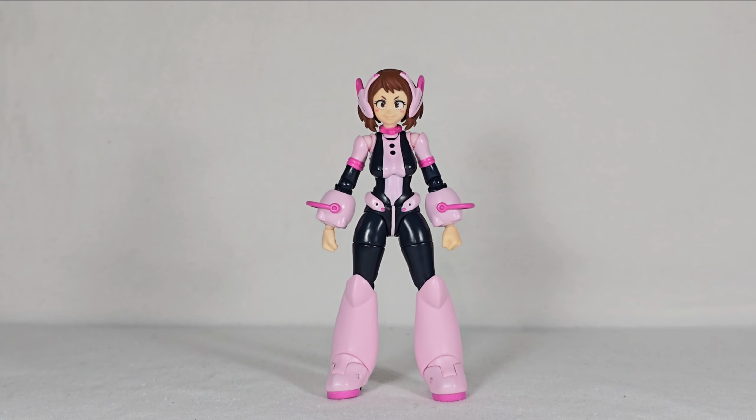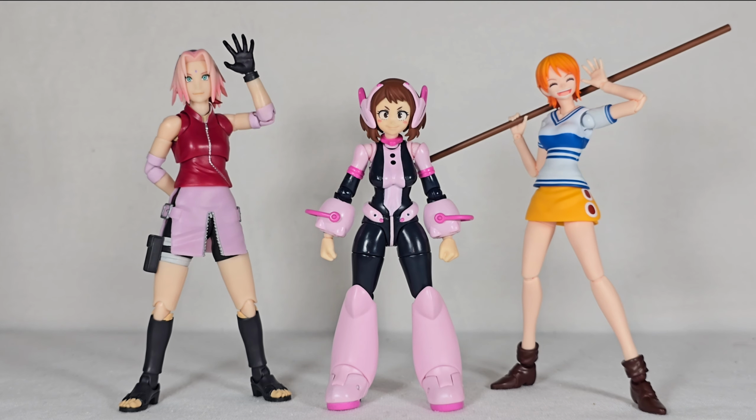Damn, this figure's really good. All right, now let's compare Uraraka with some other shonen leading ladies. And let's start off with some classic ladies right here. Here she is with Sakura and Nami, and she looks really great with them.